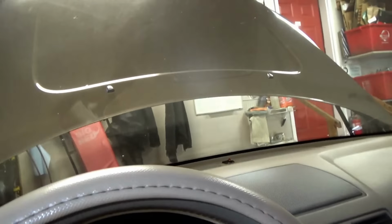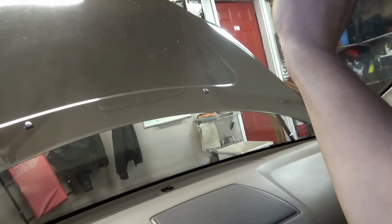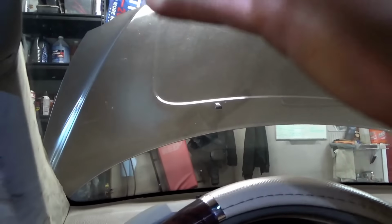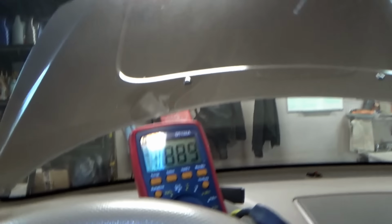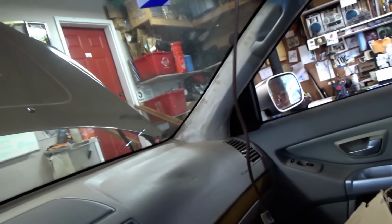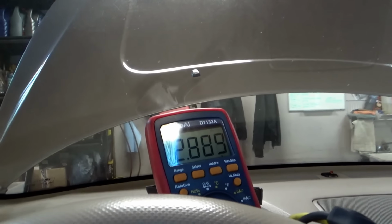Now I can try to go from my test light to this white wire, raise the voltage up from here, see if it's any different. Like maybe there's an intermediate connector, and with all this water intrusion, there's some green crusties bridging something to something else. At least check circuit integrity from the rain sensor down to the CEM. Alright, so with the rain sensor unplugged, we have 2.8 volts, and from battery positive through a little test light, I'm going to try to lift that voltage up on the white wire. Let's see what happens to our meter.